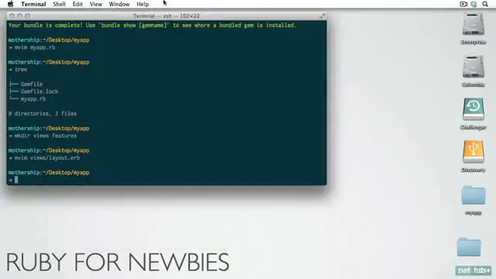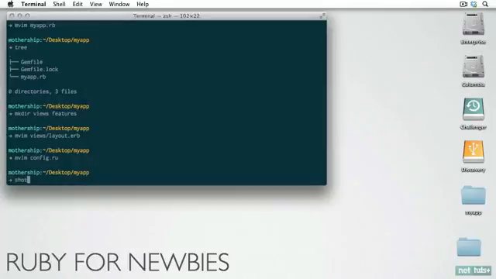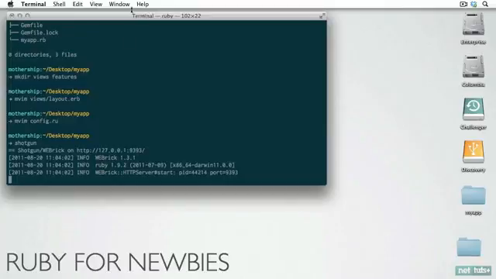All right. So now let's test this web app. To test it, we're going to need one more thing. We're going to need a config.ru, config rackup file. In here, we're just going to require the my app file, and then we'll just say run MyApp. And now we can run shotgun, and it'll start it up on port 9393 here.